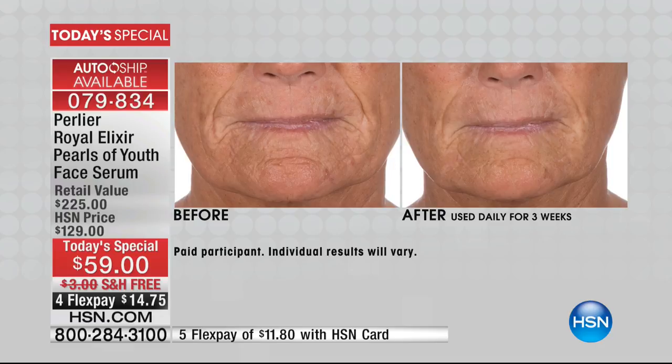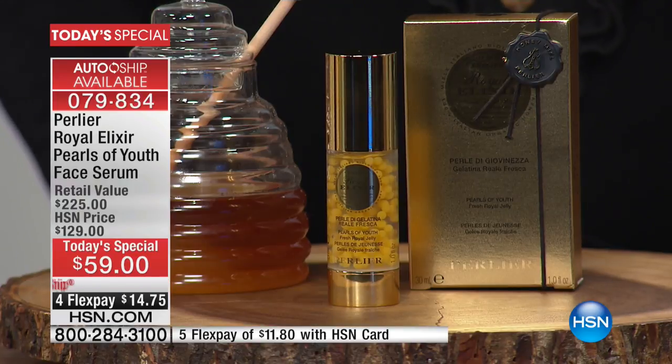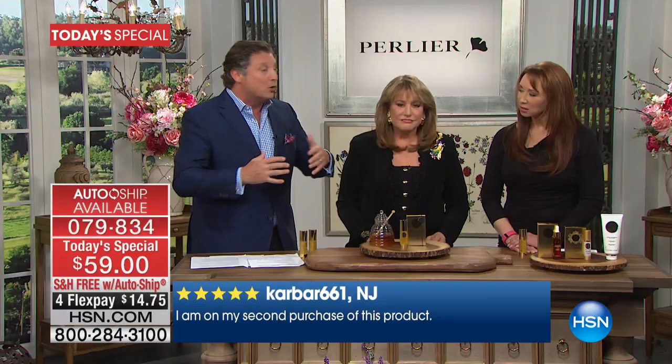You're going to see a huge improvement in wrinkles. You're going to see three different delivery systems: one that brings all this incredible living royal jelly to the top layer of your face, one that brings it to the lower layer of your skin, and one that delivers it over time so you get continuous energy to your skin. When you think of all the things your skin gives up as you get older, this helps energize that — and you can start looking younger even at 50 to 60.